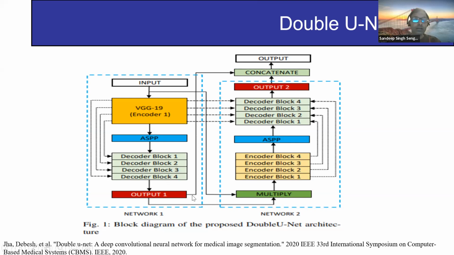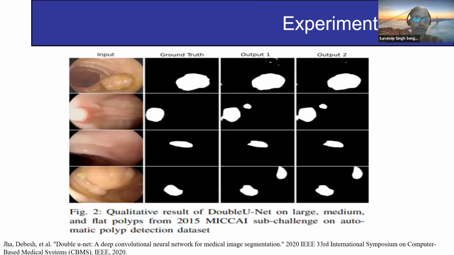So this is the way people are thinking, people are working, and this method was proposed by Davis in 2020. So this work has been applied on a polyp data set. This is from output 1, this is output 2, and it is difficult to segment the polyp. But we can see it is good. We can consider it a good category.